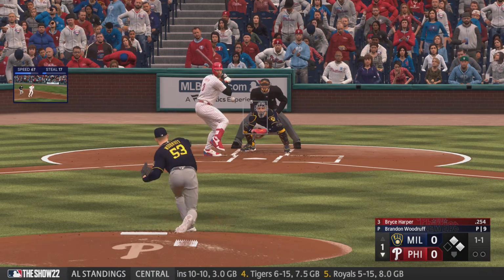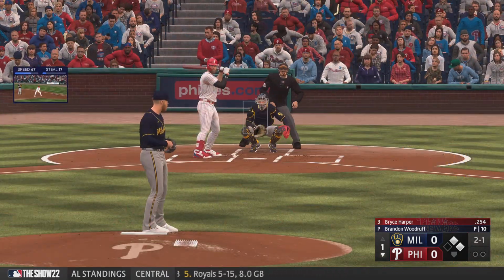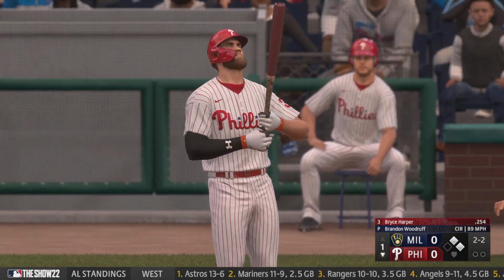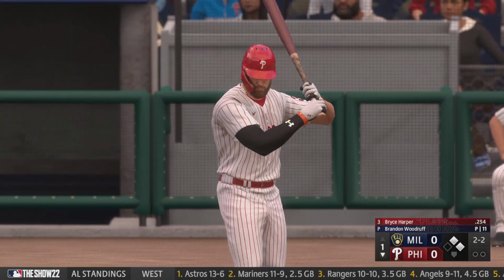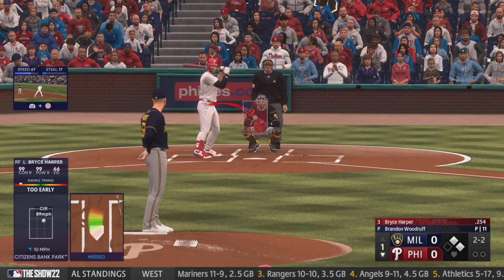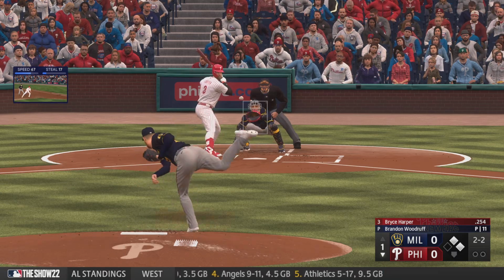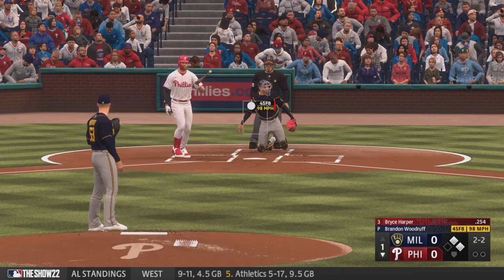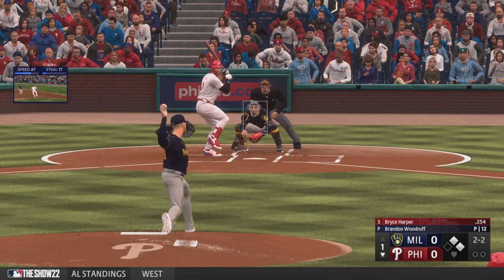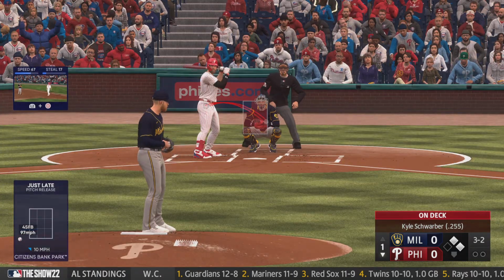The 1-1. Tough spot right here. A couple runners on. Two ball count. You can't nibble, but you have to execute to finish your pitch. If you leave something out over the plate, it's going to bring in some runs. Next offering is fouled back. Just missed. If he's able to connect on that, look out. Next offering misses. Full count now.